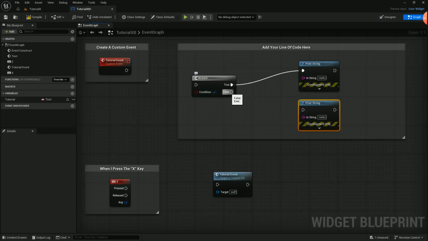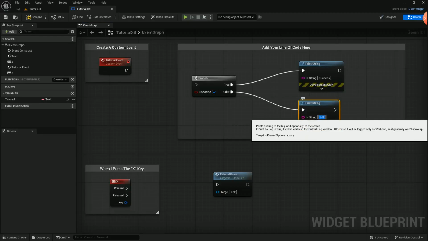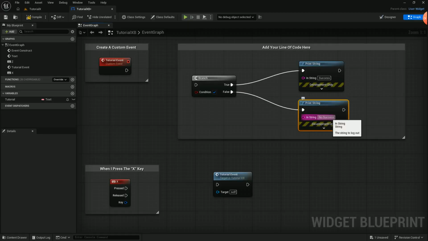So let me plug these in here. Now I'm going to change the value here to say Success. And when it's false, it's going to be No success.